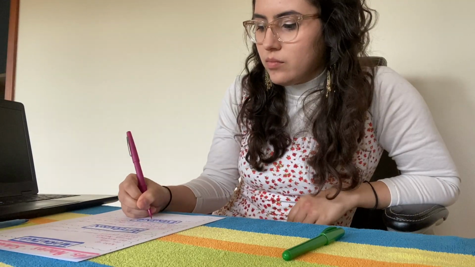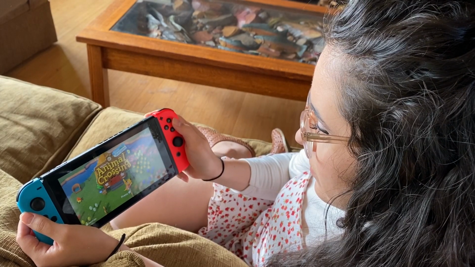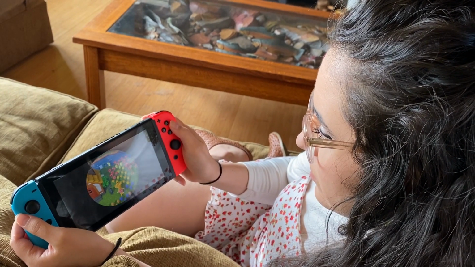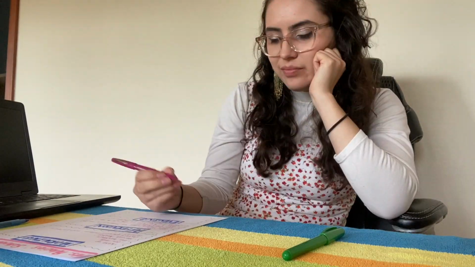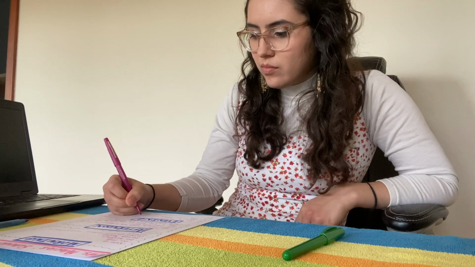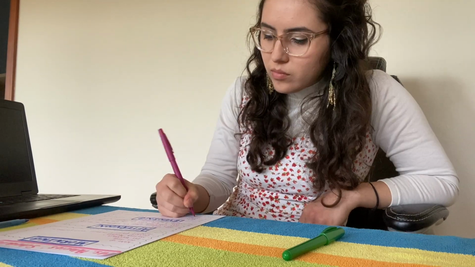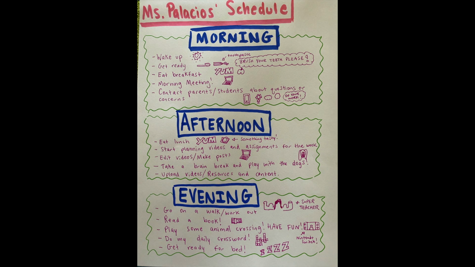Don't forget to eat 3 meals a day, second grade, because you need to make sure to stay healthy during this time. Now, I know that I do some more work. I love to get in a good workout so that we can stay active during this break too. And it's okay to take a little brain break. I love to play Animal Crossing to de-stress and just have a relaxing little time to myself sometimes. And there you go. That is my schedule, stars.